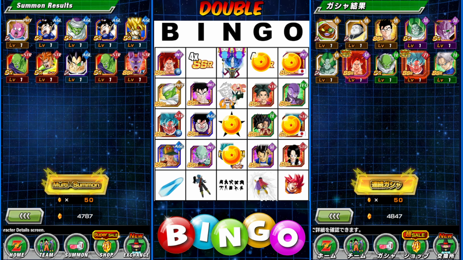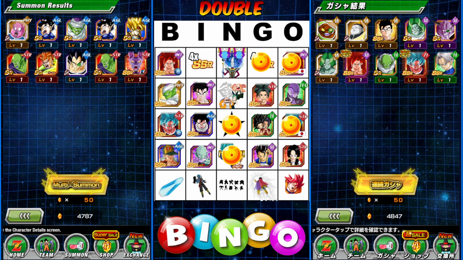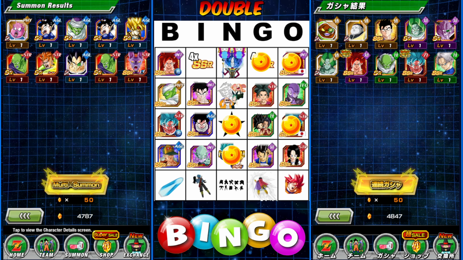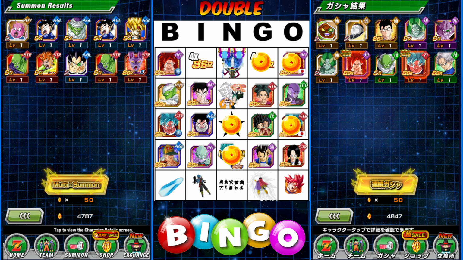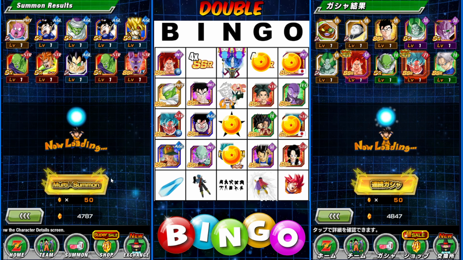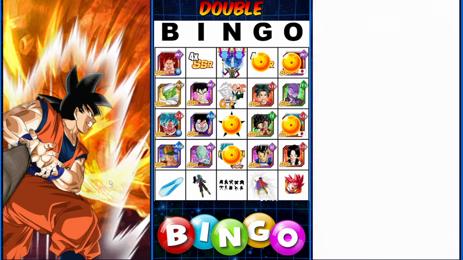Shoot, we don't need 1,000 Dragon Stones on each. Maybe just 500 is good enough. And of course, we'll figure out giveaways at the end. Let me get that correct there. Am I going to lock this stuff up? Yeah, I'll lock up Dokkan Fest exclusives or featured units. I was going to do a versus, but I've been doing so many versus, figured I'd just do something different.